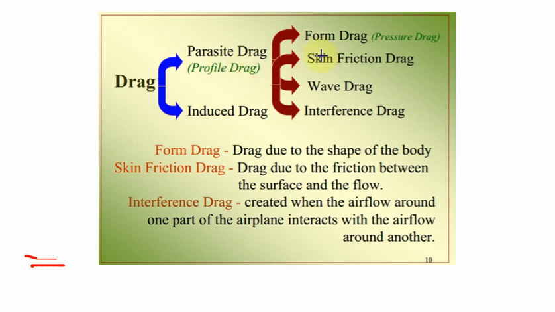Again, the profile drag is further classified into form drag, skin friction drag, wave drag, and interference drag. Wave drag is calculated only for high speed aircraft, and since we are still dealing only with subsonic speed, we will not consider wave drag. Similarly, interference drag is due to component arrangement, and we are almost reducing the interference drag. So mainly we are concentrating on pressure drag, skin friction drag, and induced drag. These are the types of drag. Our ultimate aim is to reduce the drag one by one, so that we get the maximum amount of lift.